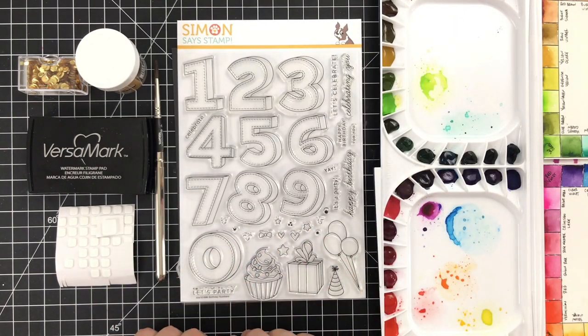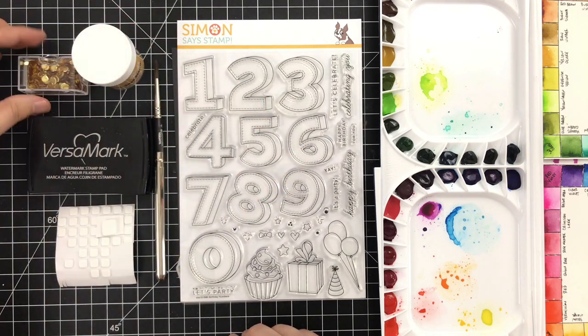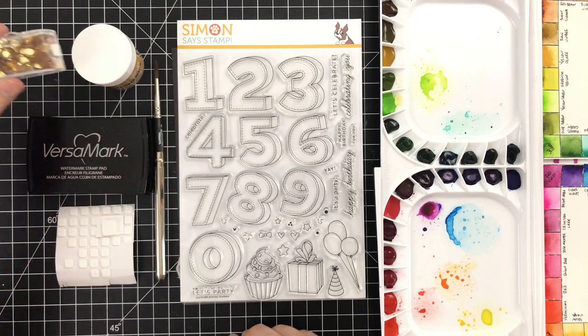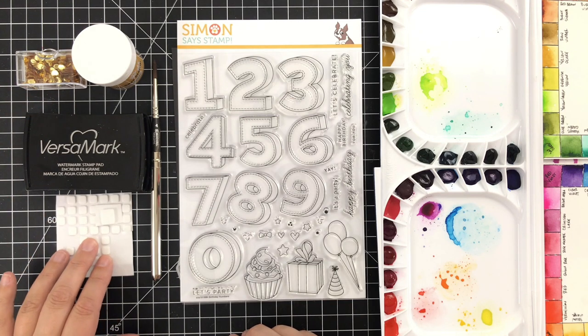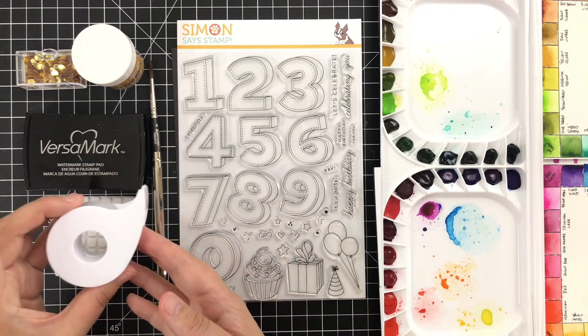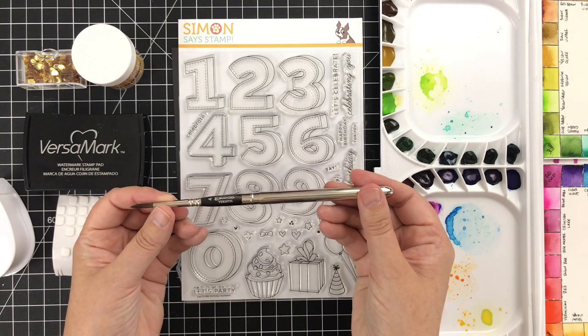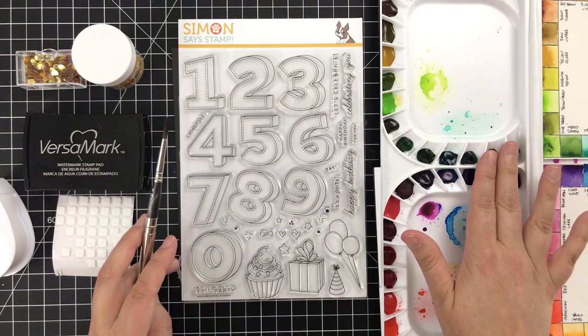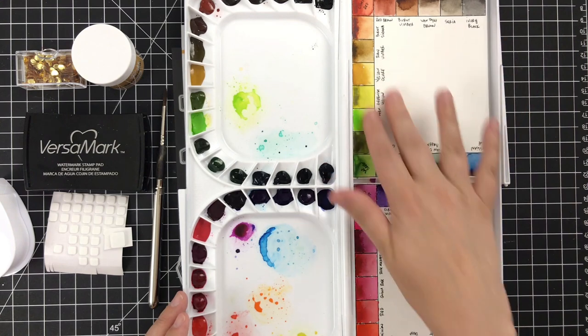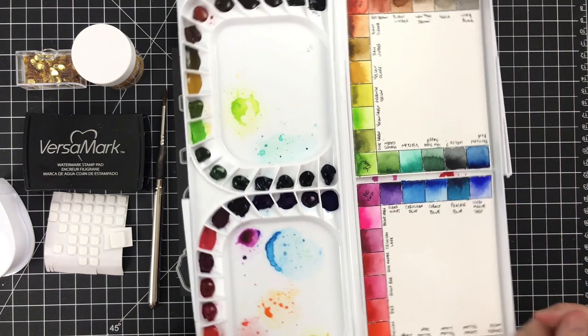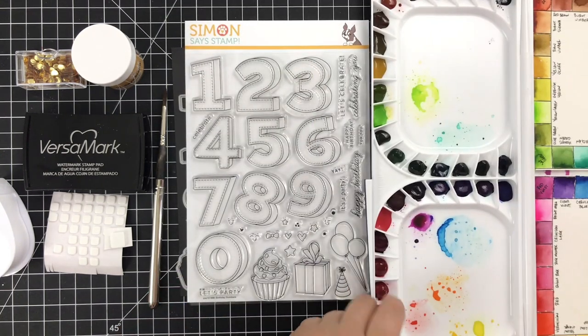Now, for my card project today, I am going to be using a little bit of Antique Gold Embossing Powder from Simon Says Stamp. I've got a little gold confetti. This is from Studio Katya. I'm going to be using just my Versamark pad for my heat embossing. I've got some foam squares of different depths, a little tape for holding my dies in place, and I'm going to be using my new Escoda No. 4 round brush today, along with my watercolors. This is a new set for me, and I have committed to figuring out how to use watercolors. And so today, I will be putting my practice to the test. Because, you know, can't get any better if you don't practice. It's my motto in life.